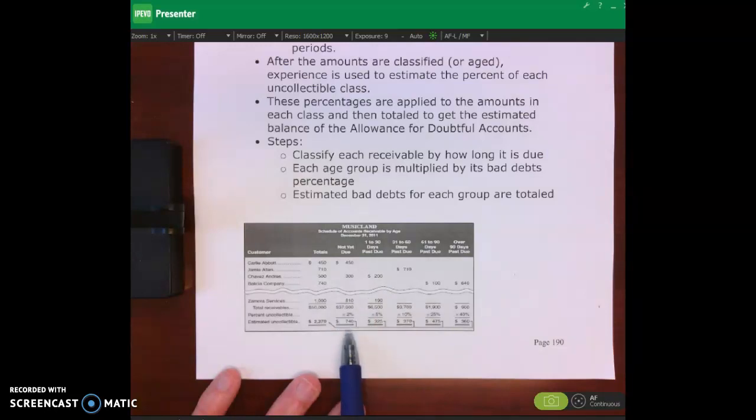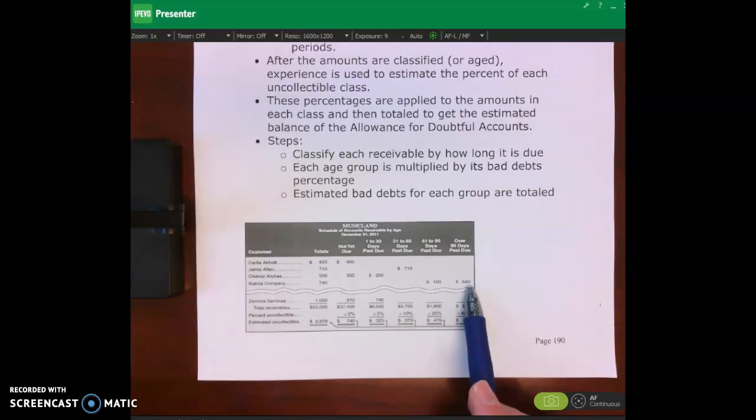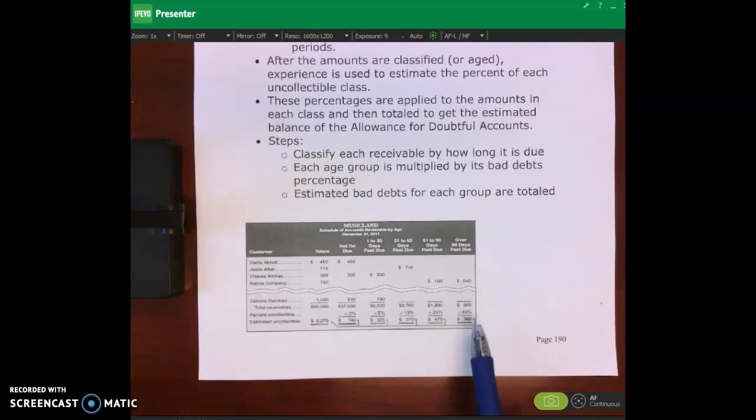The 300 times the 2%, right? That's added in to get that 740 number, and then we take the 5% of the 200 to come down here and get to our 325, okay? Plus our 190 gets us our 325 down there of our estimated uncollectible. And then we look at our final customer right over here, Valencia Company. 61 to 90 days past due is $100, but it's 25% that we're not going to collect it. And they also have one that's over 90 days due, $640, and it's 40% likelihood that we're not going to collect it.